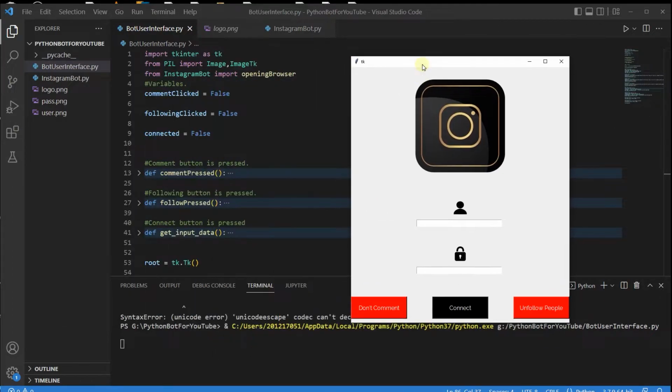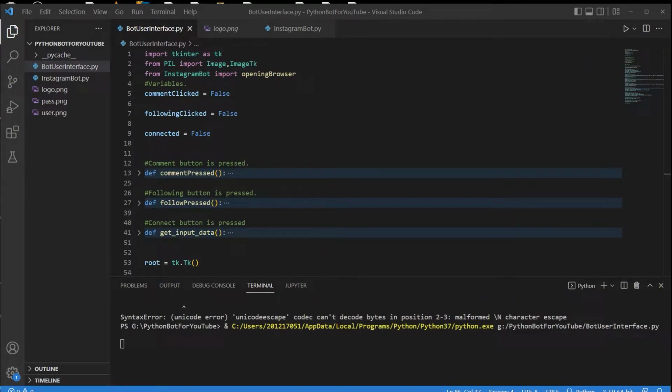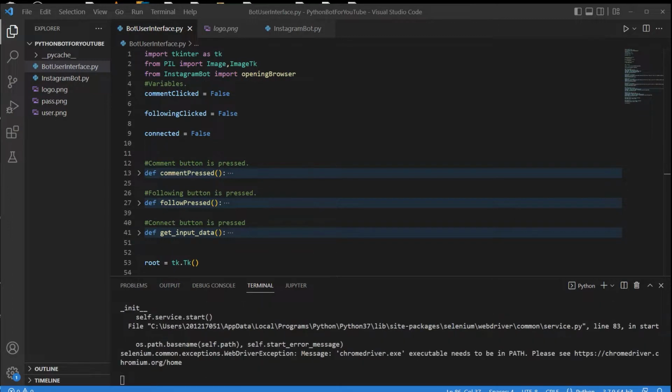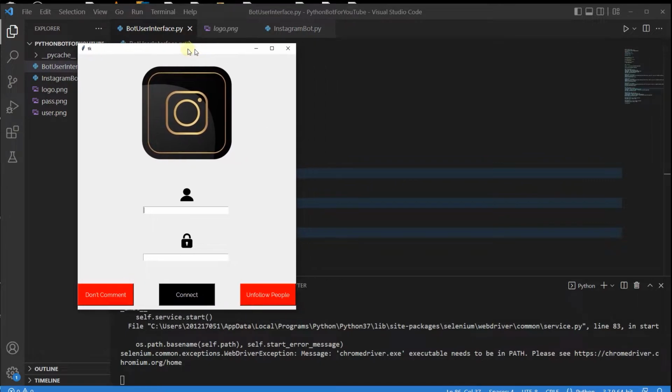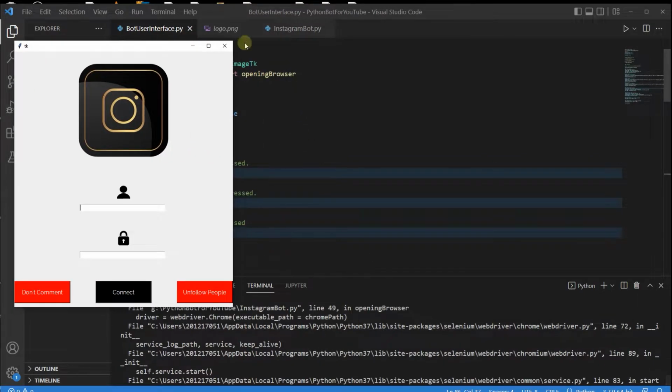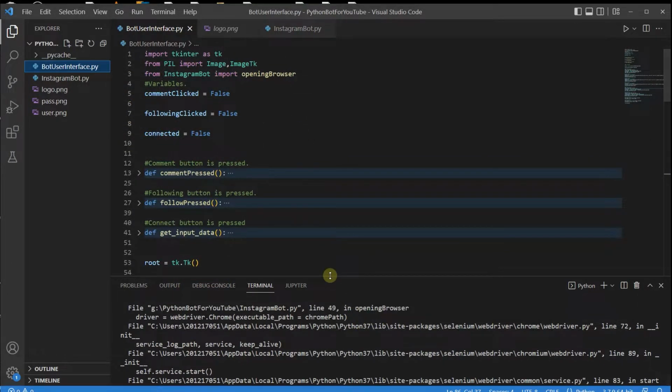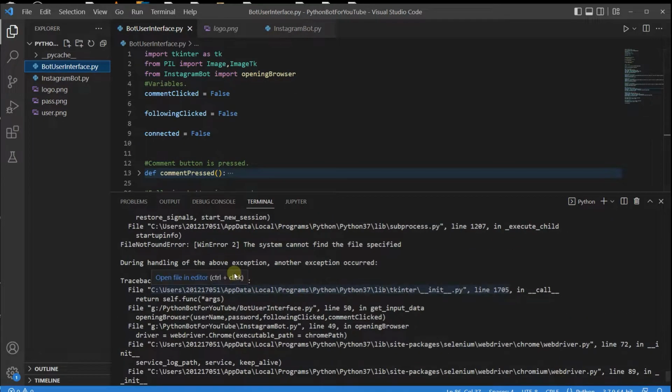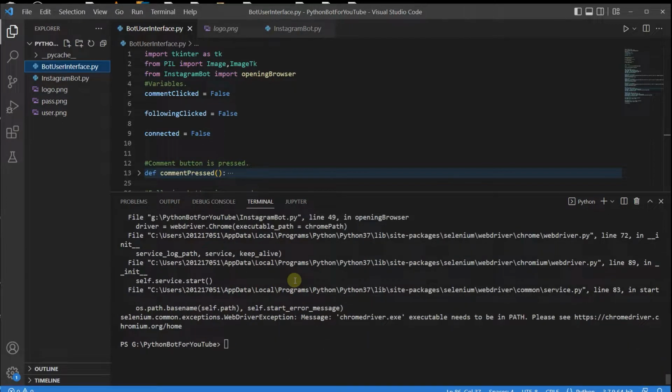Good. Now we are decoding the bytes. I'm going to place this on the right side as usual, right on my data, and type connect. Good. So as you can see, clicking on connect resulted in some problems. I'm going to remove this user interface and we're going to see what the problem is. Now I know what the problem is, but I want to find the message.